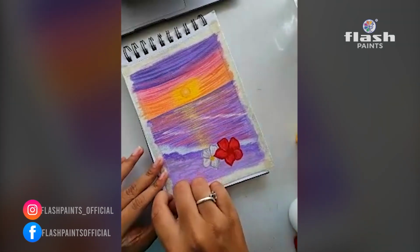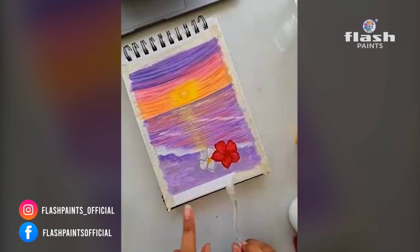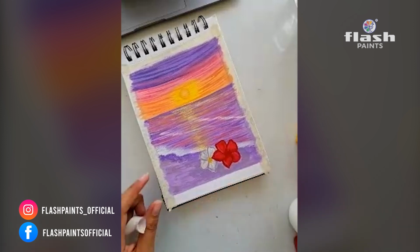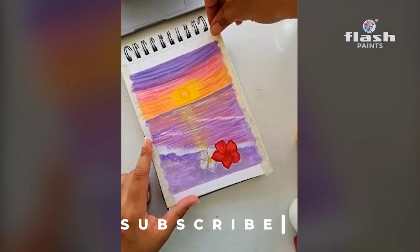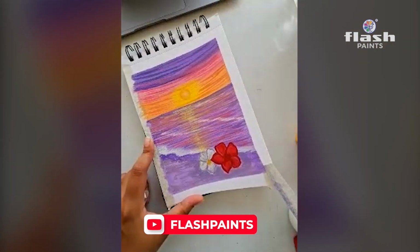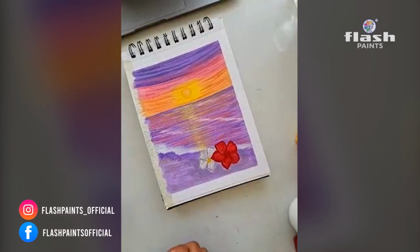I'll be just removing the masking tape. See, as I told you, the paper shouldn't be torn. That's why I apply my masking tape first on my clothes and then on the paper, usually. Ma'am, I guess because white needs 2-3 layers of painting to be seen. My masking tape. Yes.